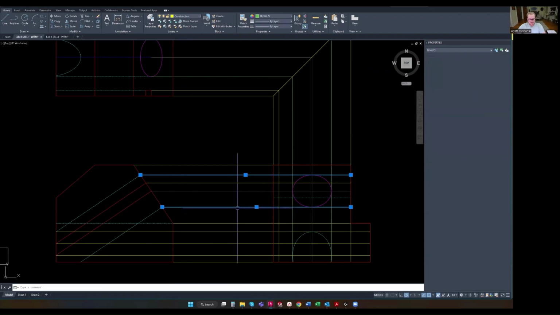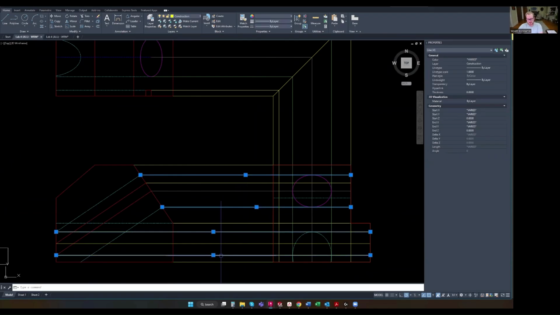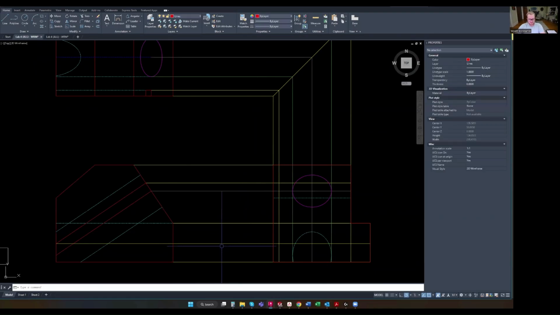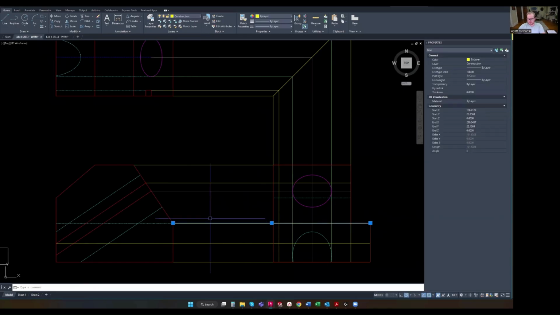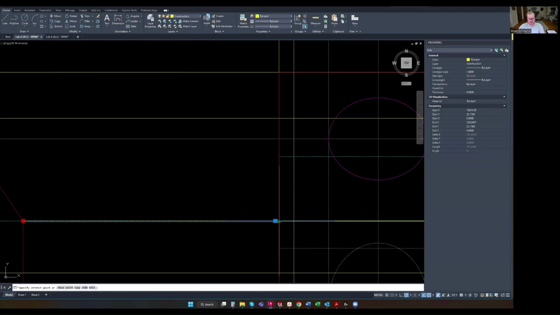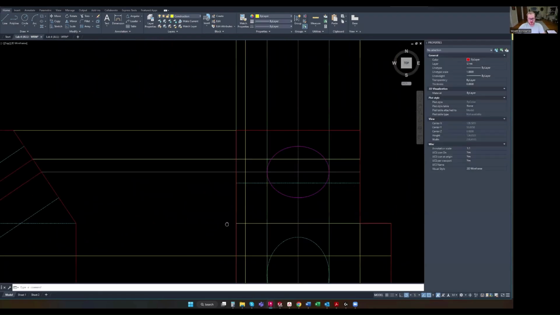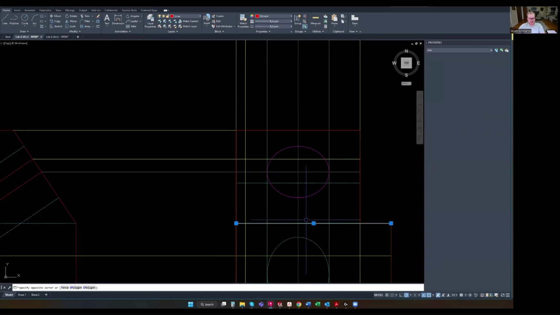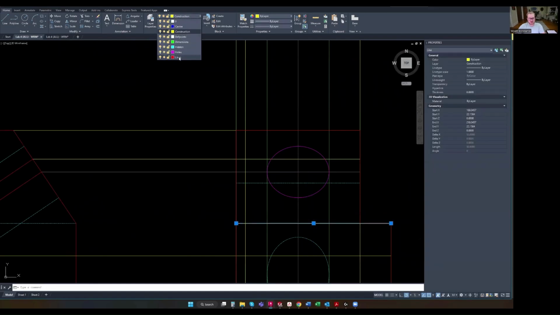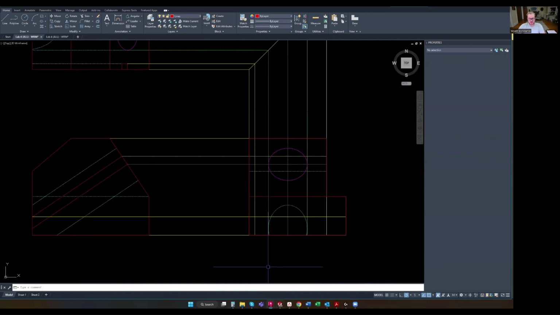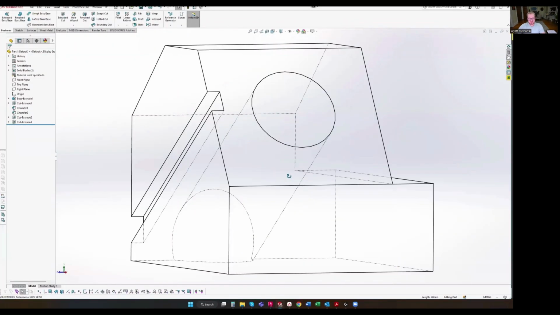We can also go ahead and trim these lines. We've used all of these, all that we're going to. Now, this line here, we are actually going to see that in this front view. So I'm just going to use this construction line instead of drawing another line on top of it. I'm just going to stretch that back, highlight it, put that on the lines layer, and then let's just look at what that line is that we're seeing.